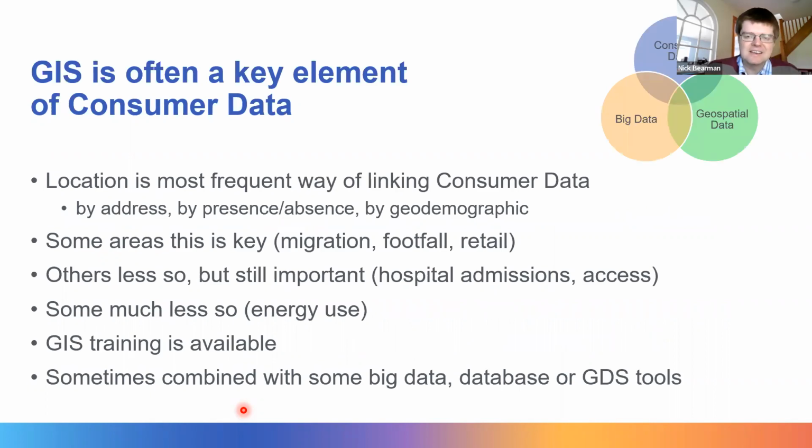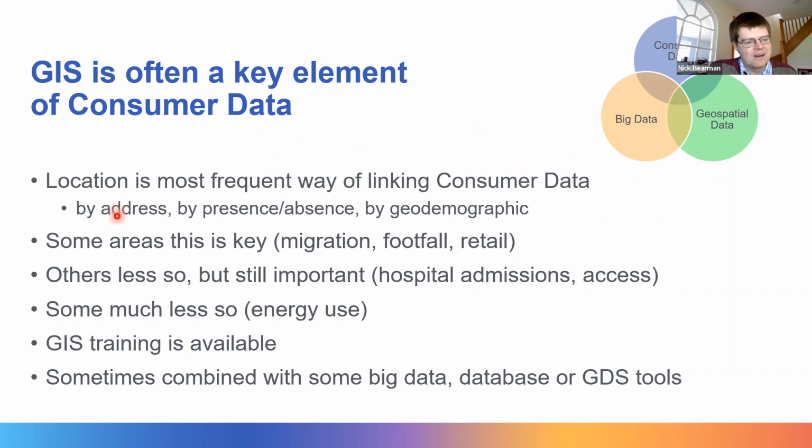And GIS is a key aspect when working with consumer data. I would be tempted to say this anyway because I'm a geographer by training, so I'm a big GIS fan, but I think it's really true with consumer data. The location element of consumer data is often really important. It's a frequent way of linking consumer data with other data sets.